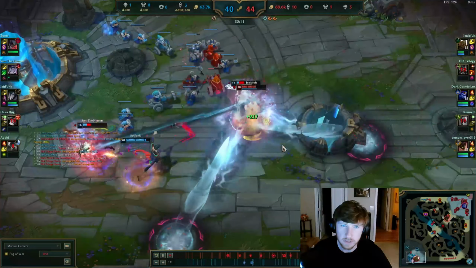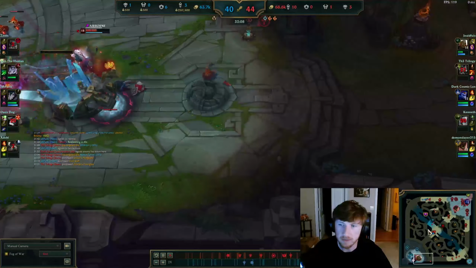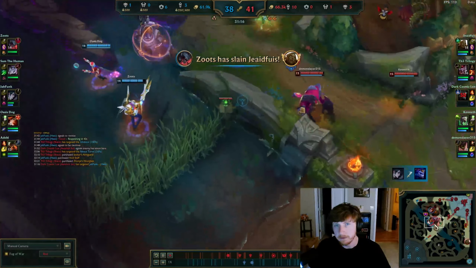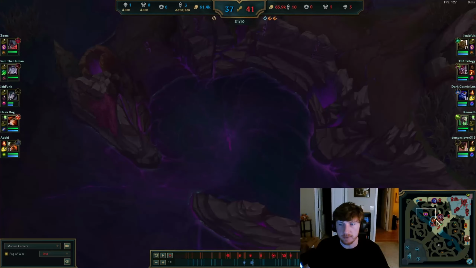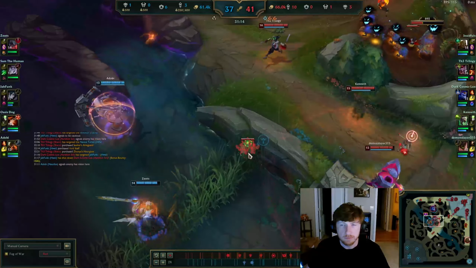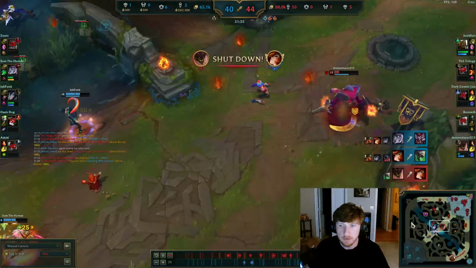Oh, that's unfortunate. But you committed to your play, which is okay. Yeah. I think you need to teleport. Especially with Malphite. Like, as soon as this ward goes down, I'm probably teleporting, because I'm assuming someone's on Baron right now, and I don't want to get Baron. I'll probably teleport here. Shut down. But it's not the worst that you did it.